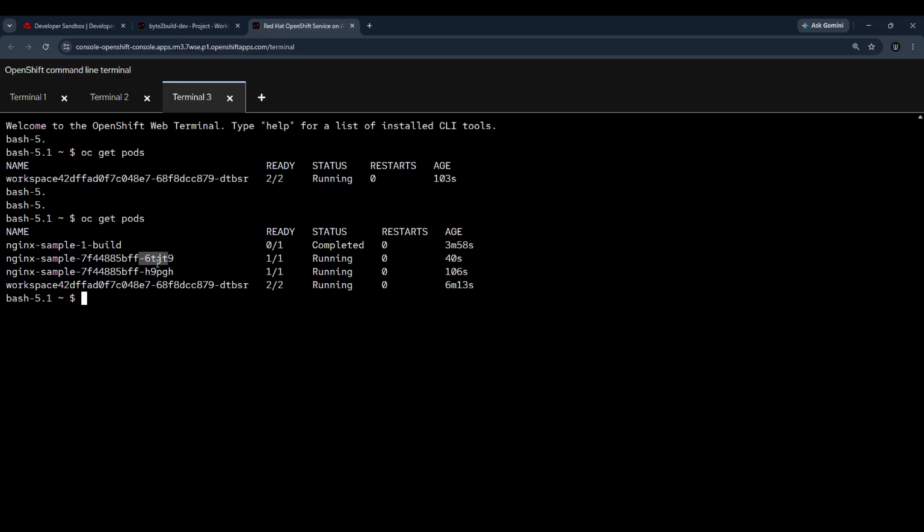The last ID will match. This is the deployment name, nginx sample. This is the replica set up to here, and then this is the entire pod name. Within a deployment there is a replica set, the same replica set. Within the same replica set the number of pods can vary. So that's why one by one.